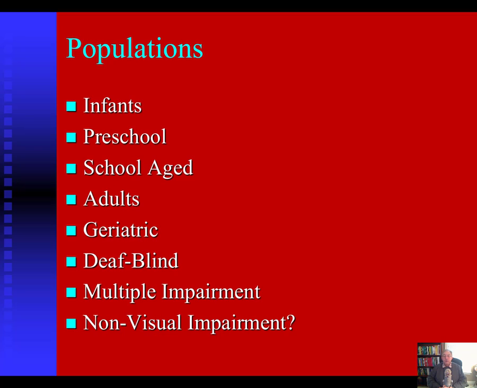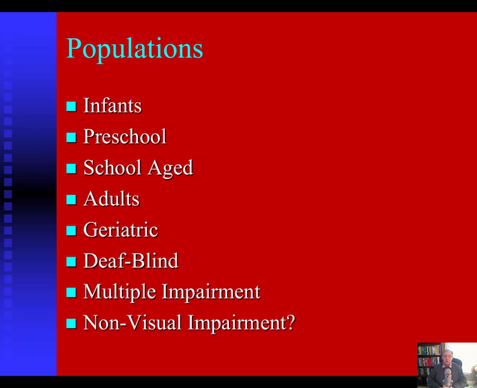Preschool children, we're often working with preschool children. We're working with concepts of the environment. We're working with beginning mobility skills, sometimes with small canes, sometimes with adapted mobility devices. We work with school-aged children. And then we have to decide at what age we would expect them to gain control over certain tasks. So in other words, we would ask ourselves, when do we expect them to walk alone in the neighborhood?